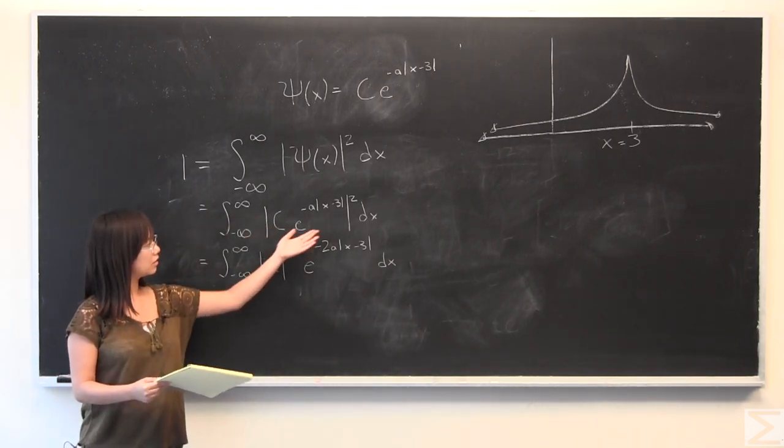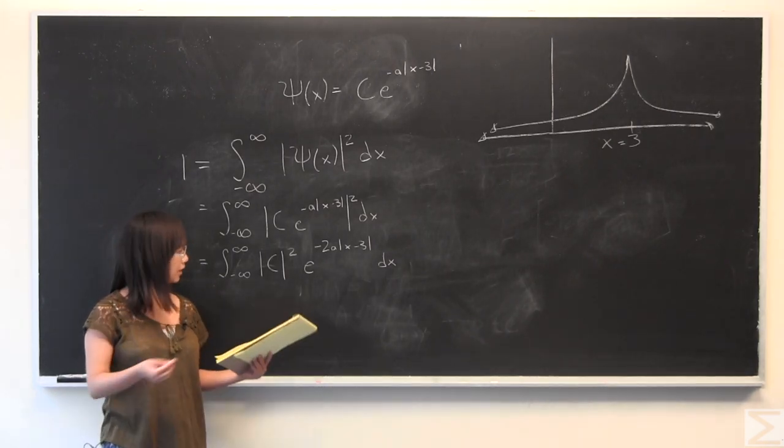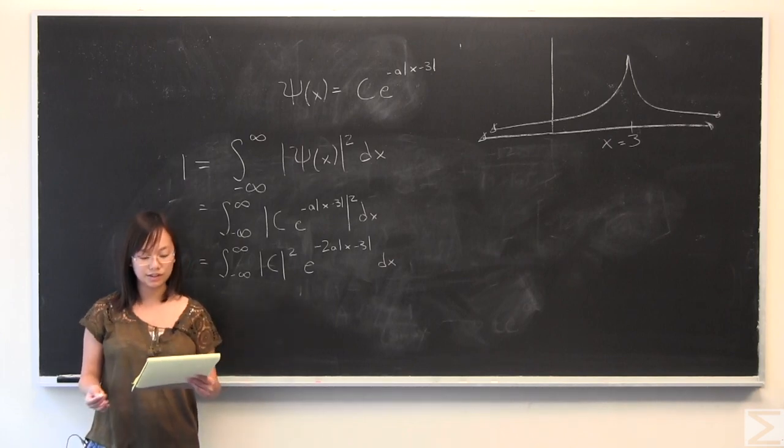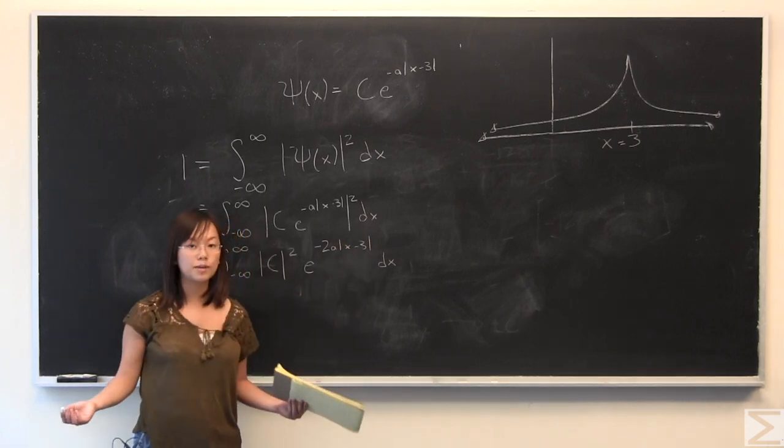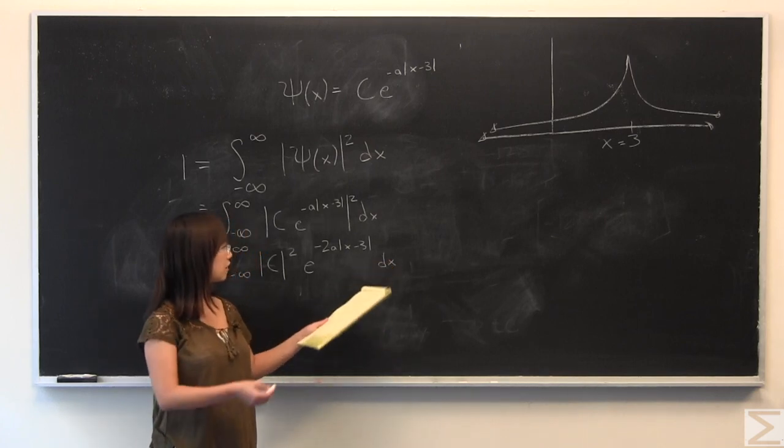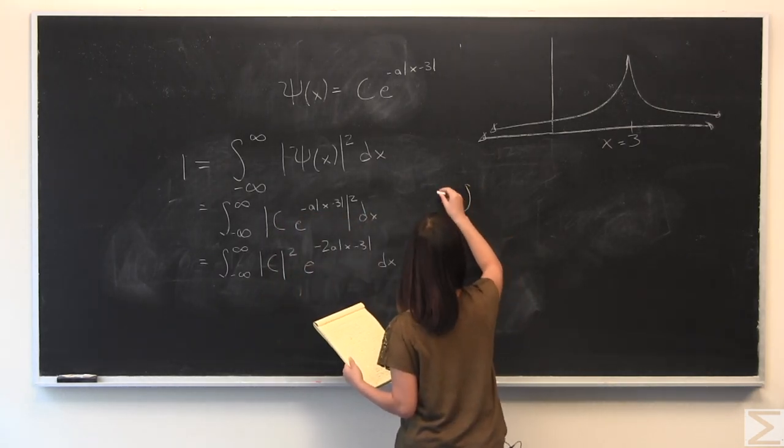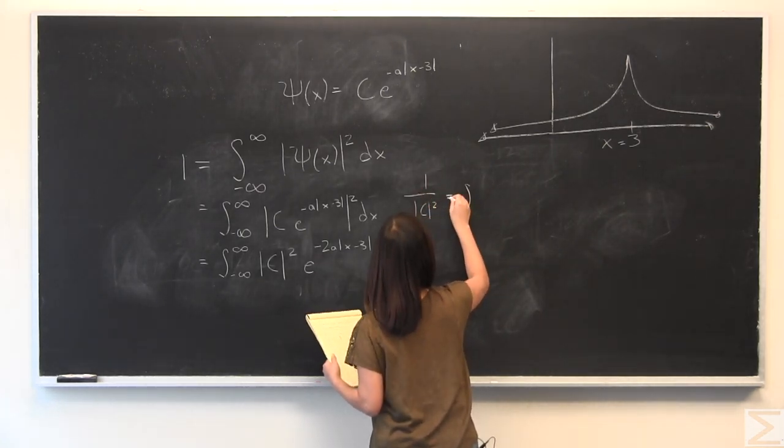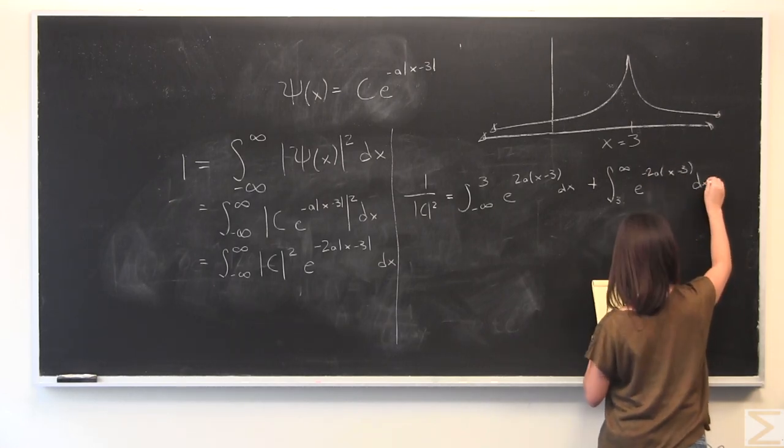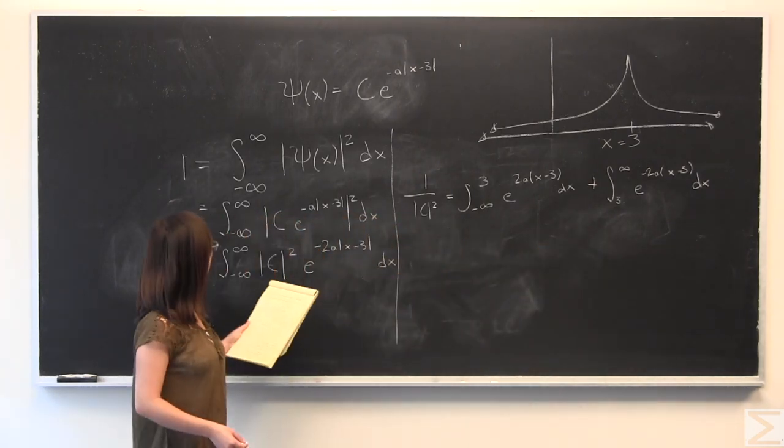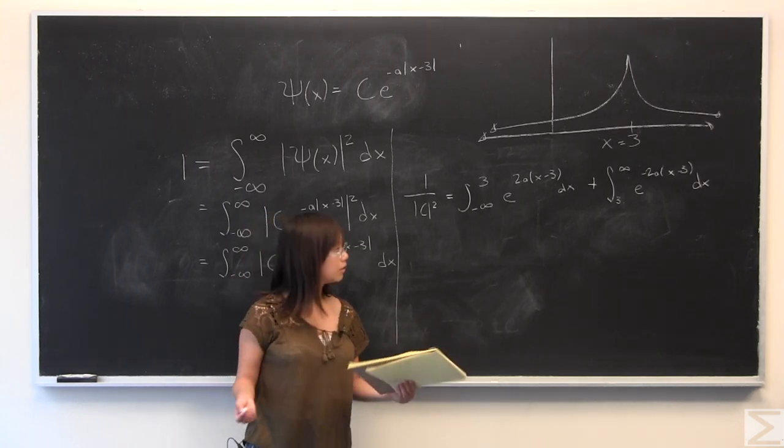So I have distributed that square and absolute value amongst these terms. From here, we can integrate, because we know c is a constant. So absolute value of c squared, also a constant. When you integrate, you need to be careful, because you have an absolute value. That's not a problem, though. All you have to do is separate it such that this is always positive. That's what absolute values do. So I'm going to do that out for you. We see that the turning point from negative to positive is when x equals 3. So we're going to take that into account when doing our integral. Also going to rewrite the equation like this. So I've split it up into two integrals. I've also rewritten this. I have 1 over here. I divided by absolute value of c squared. Now we have this equation. It's the same thing. And now it's very easy to evaluate it, which is what we're going to do.